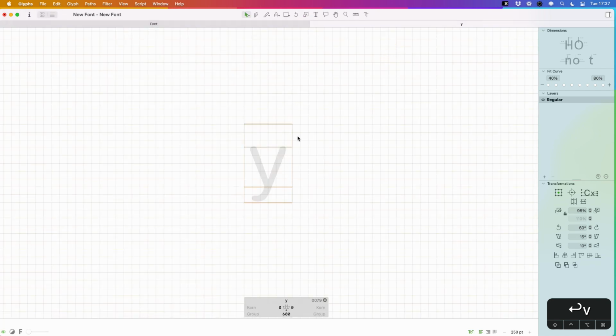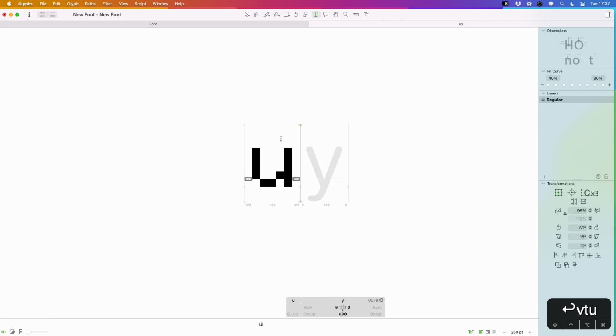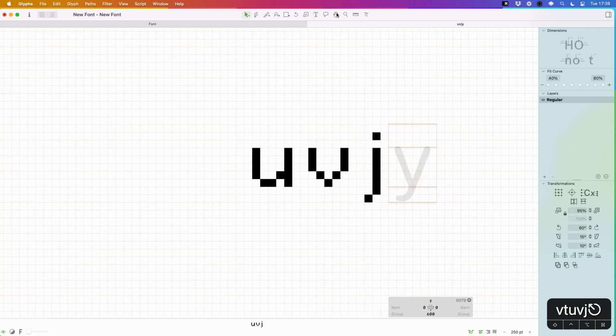Jumping over to the Y, it's probably... I'm throwing out a few letters here just to kind of get a feel for what I might want to use. But I'm thinking that probably goes up something like that.